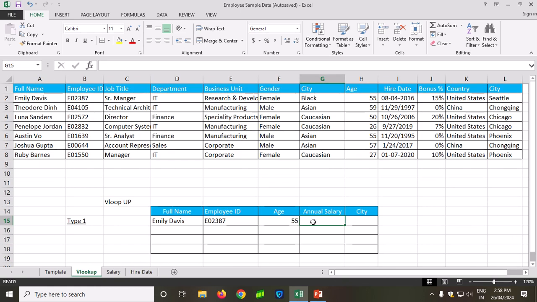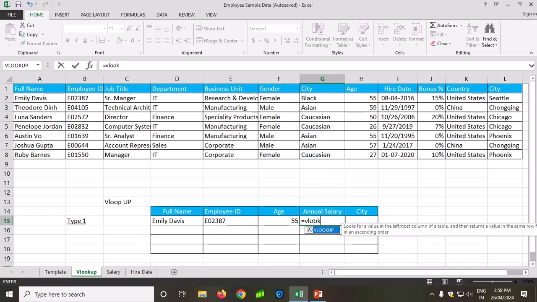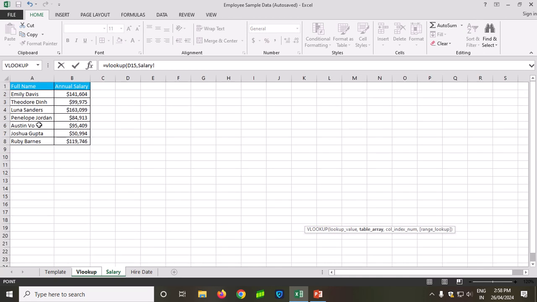So, equal to VLOOKUP, open the bracket, select employee name, go to the salary sheet where we have the salary details. Again I need to select the details.